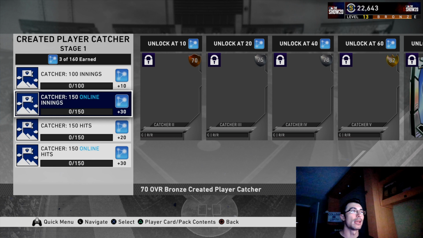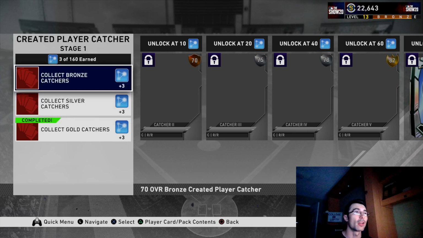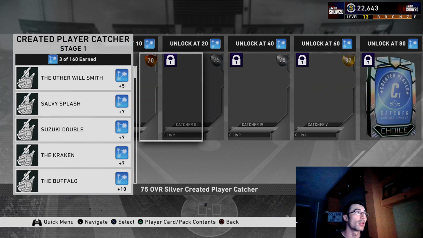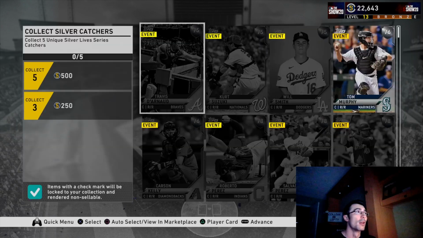How's everyone doing? In this video, I'm going to focus on the creation of the created player in MLB The Show 20. I was able to create my player in about 45 minutes after completing these moments. It will show right now that these moments are locked until you actually go in and create and upload your created player to unlock these moments, as it's depicted right there. So that's very easy to do. I'm going to focus on everything in this video specifically for the created player.